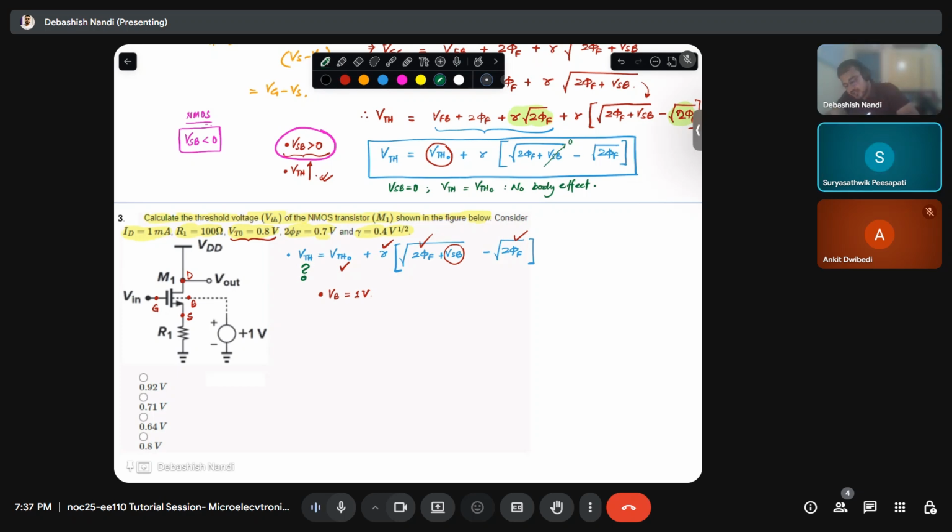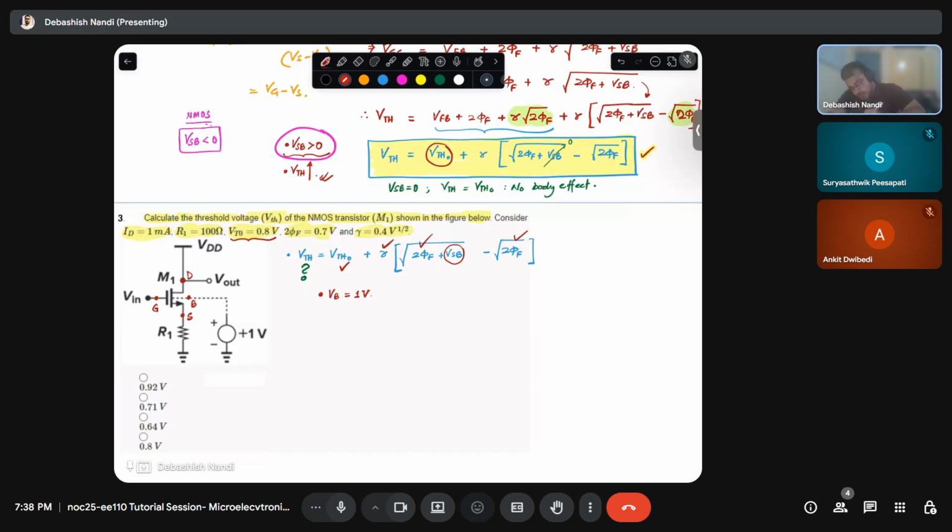Okay, sir. So this is the formula we have derived, right, in the last problem. This is the same formula that I am using that we have just derived. The question is about the body bias effect only. VTH0 is known. VTH0 is what it is when your VSB is 0. Now you need to find out, under a certain VSB condition, what is your VTH. That is the question. We will just simply use this formula, but the crux of the question is in a different aspect.